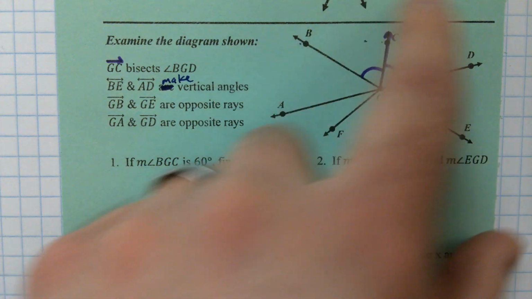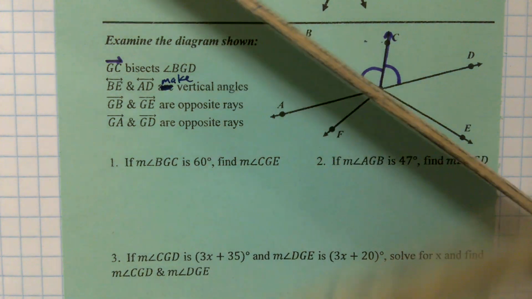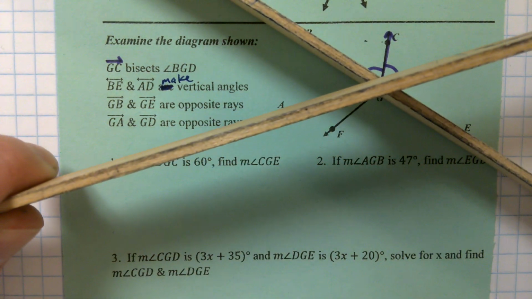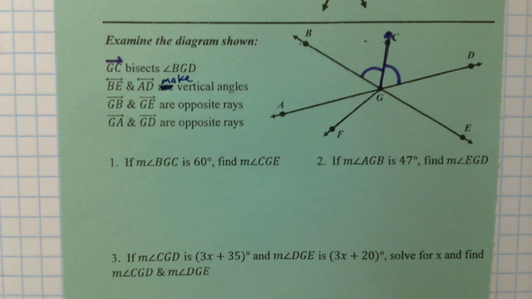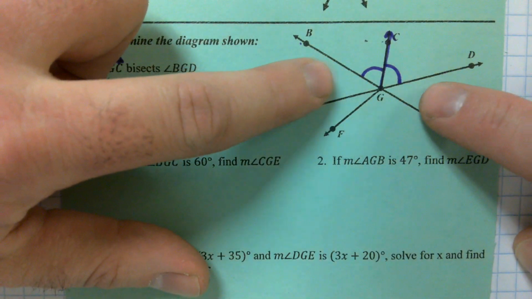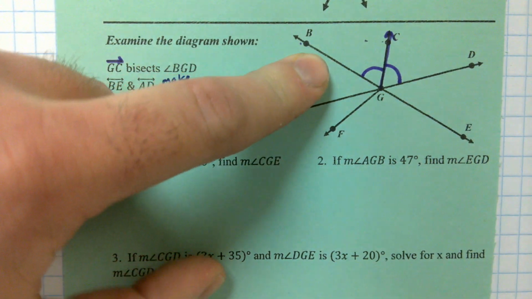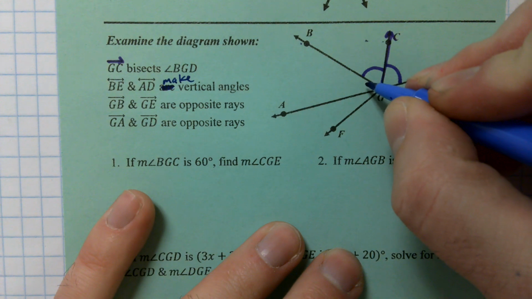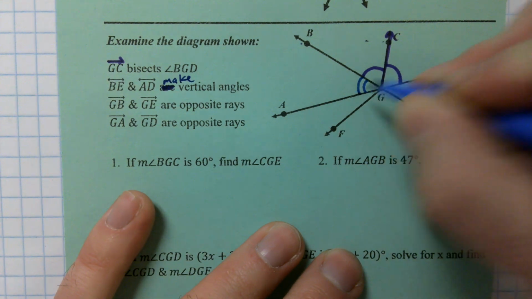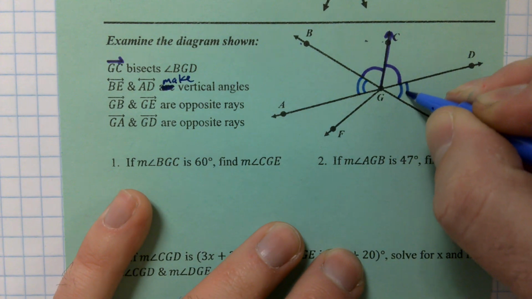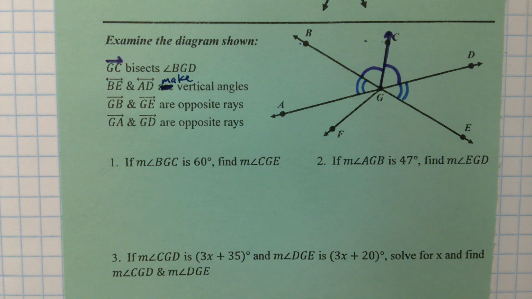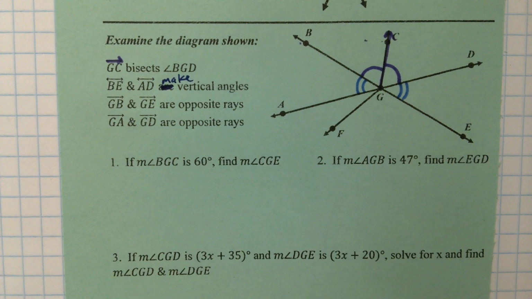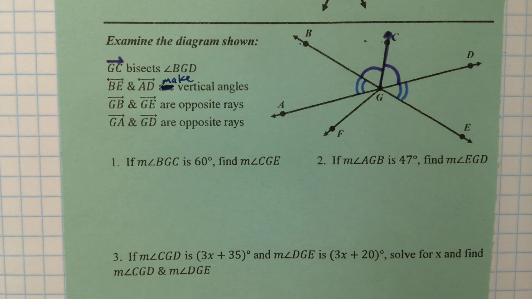So if BE and AD make vertical angles, right? This is what we were talking about like this. There's BE and AD making the vertical angles. What do I know about these two angles right here? They are the same. So for this one, I'm going to do a little double angle measure marker and a double angle measure marker over there, to show that now those two are equal to each other. But they are not equal to those purple angles up on the top.